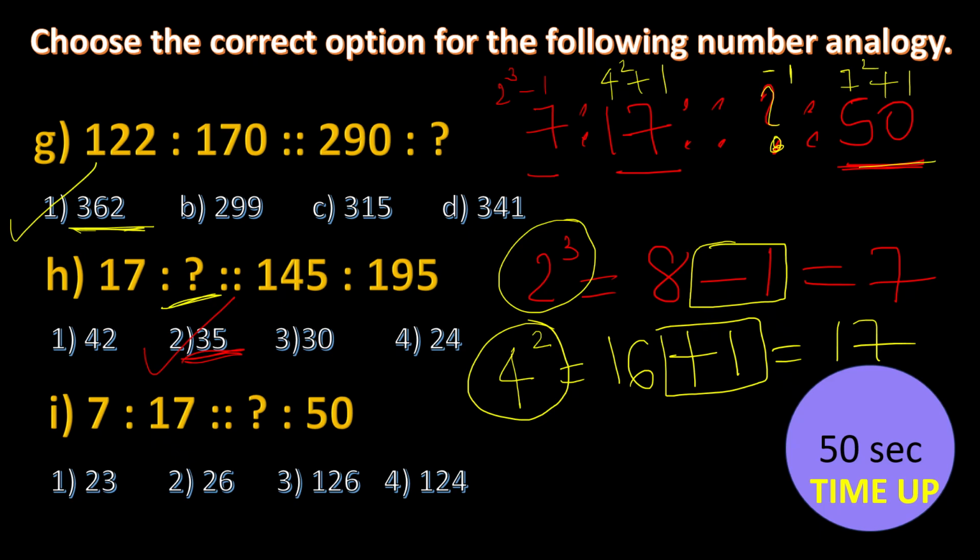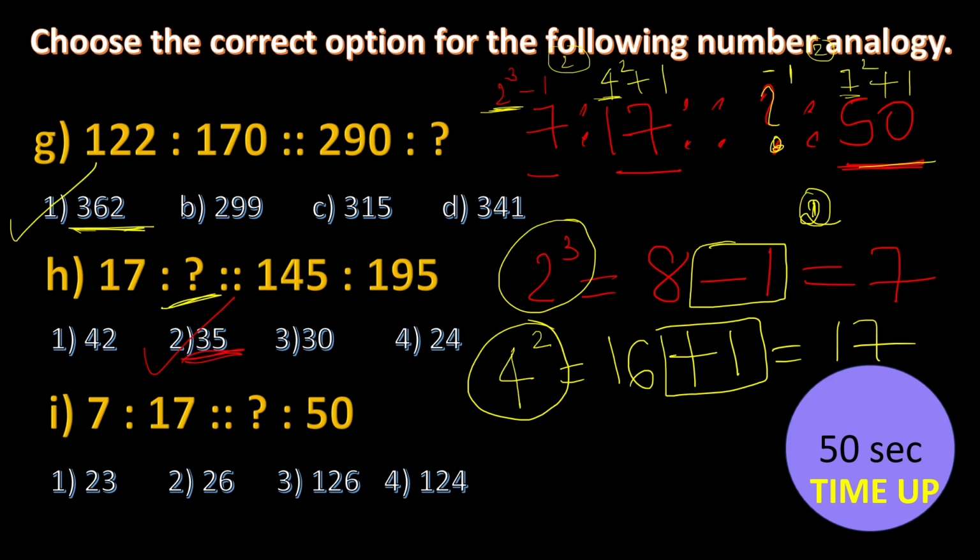So what you need to do is, between 4 and 2, how much gap is there? You need to find out. If you do 4 minus 2, you will get 2. Similarly, 7 minus something, how much will you get? I need the gap of 2 here. So what number if I place, I'll get the gap of 2? 5. Correct? If you place 6, then gap of 1 I'll get. But I need the gap of 2. So if I place 5, then 7 minus 5 will be 2.